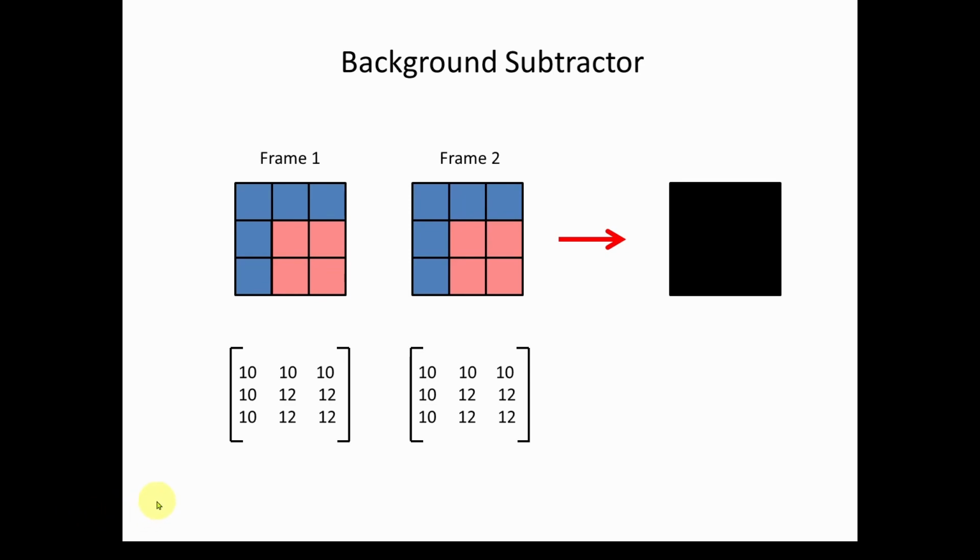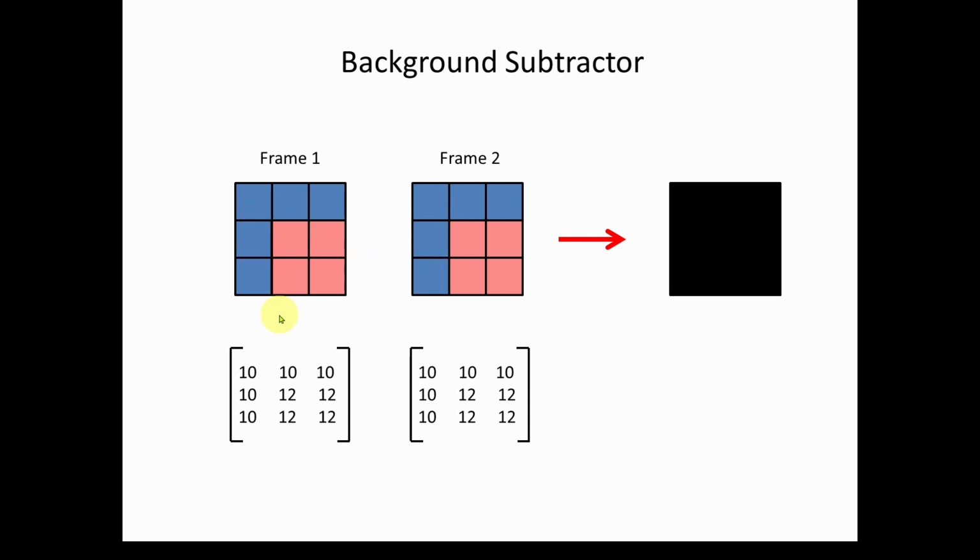So now let's take a look at a very simple example of how we might do this basic detection of objects in motion in streaming video. Let's say we've got a 3 by 3 pixel image. In fact, it's going to be more like 1920 by 1080 or 640 by 480, but we're going to look at a very simple example of a 3 by 3 pixel image. And we've got two subsequent frames in streaming video.